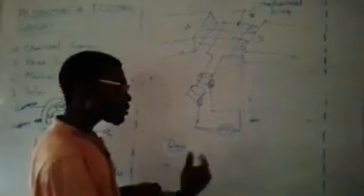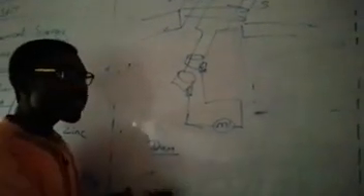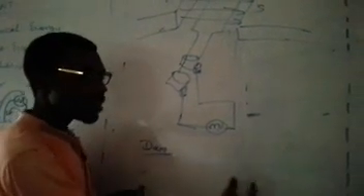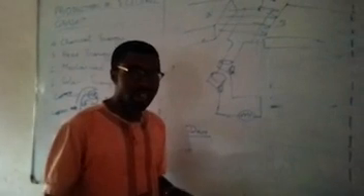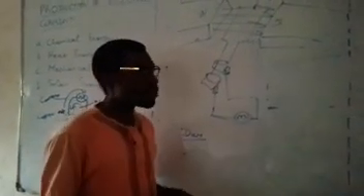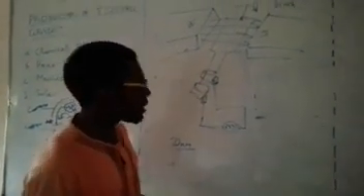The turbine is connected to the dynamo using what? A blade, a fan blade. So that when the turbine is turning, the dynamo as well is turning. And as the dynamo is turning, electricity is being generated and being distributed to consumers. So these are examples of mechanical method of generating electricity.